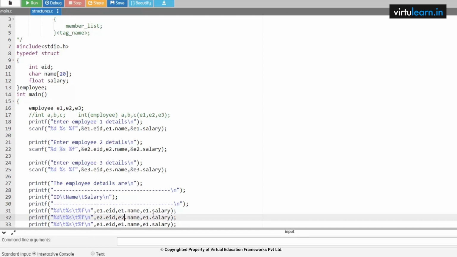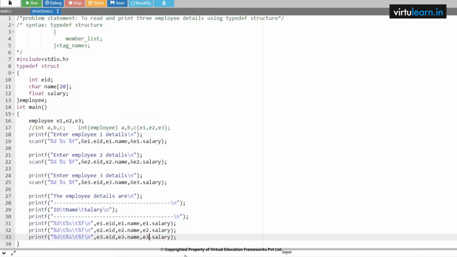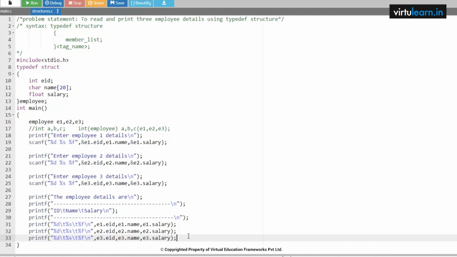Second employee name is E2.name and E2.salary. Next, E3.EID, E3.name, E3.salary. So this is how we are going to read 3 employee details. The last one is return 0. We are giving a message to the operating system that our job is successfully done. So this is how we are going to print the output.